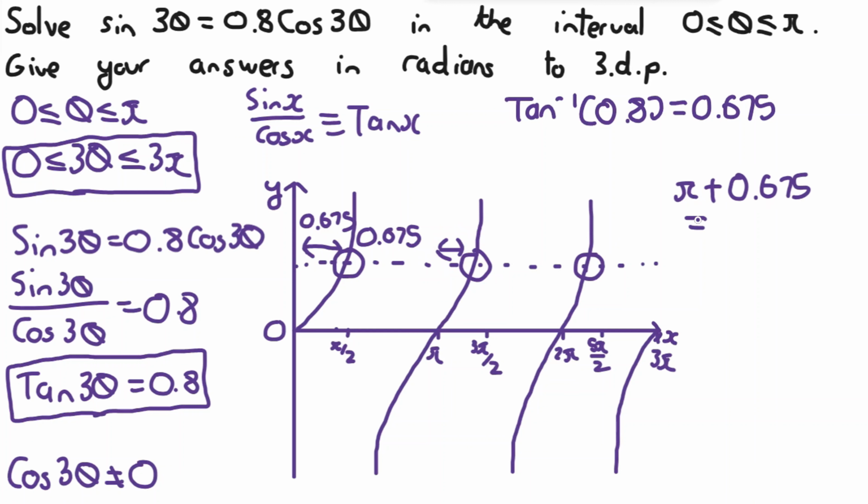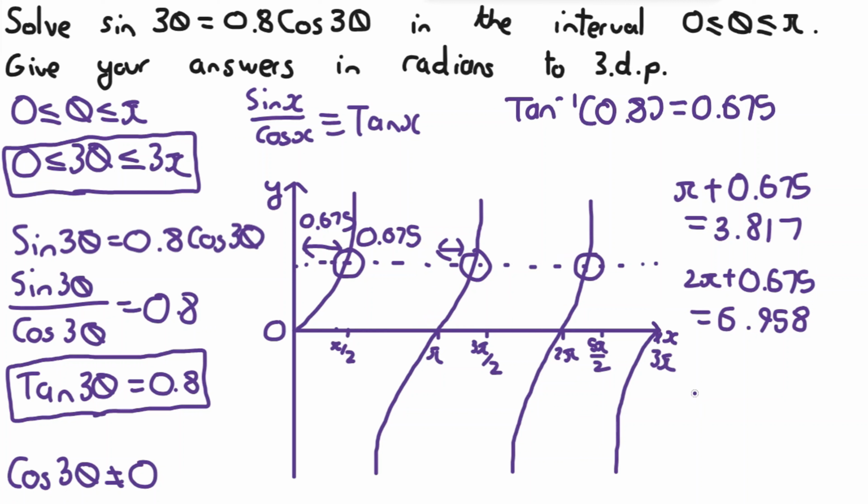And if you put this into a calculator, you get a value of 3.817 like this, and then this value here is going to be 2 pi plus the difference here again, 0.675. And if you put this into a calculator, this is equal to 6.958 like this. So these are the three values: 0.675, 3.817 and 6.958. And this is kind of why we draw the graph, so we can see this symmetry here, these constant differences, of how we can get these values.